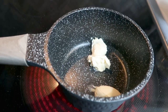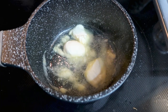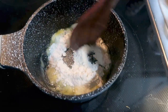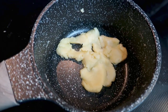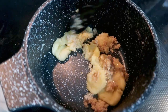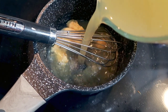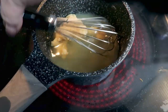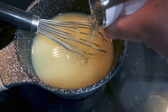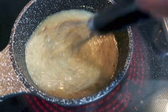In a fairly small saucepan, I have three tablespoons of light butter with the heat set to about medium. Once the butter is almost all the way melted, we're going to add three tablespoons of flour and stir that together. Let that become a roux for about three minutes, then add one heaping scoop of minced garlic, stir together, and let that cook for about a minute. Now we're gradually going to whisk in the chicken broth until it is melted together with the flour, butter, and garlic mixture. Then add some oregano, cumin, salt, and pepper and whisk this until it has thickened.